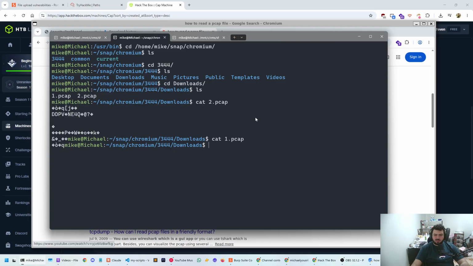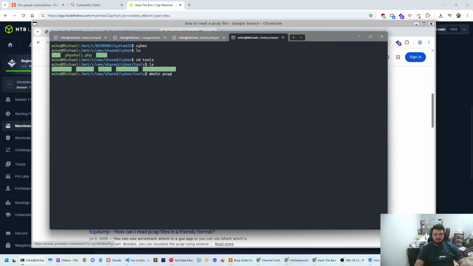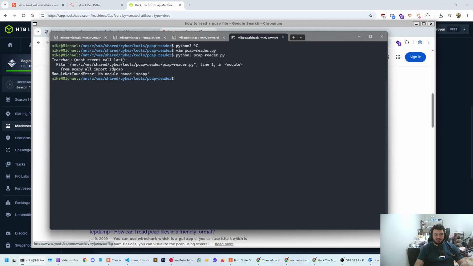And let's just open a new WSL here, and then let's go to tools, pcap reader, and then Python 3, or actually let's just do a vim pcap_reader.py, and then let's python3 pcap_reader.